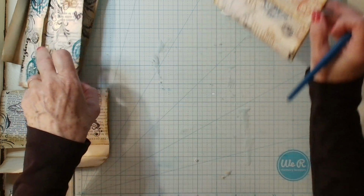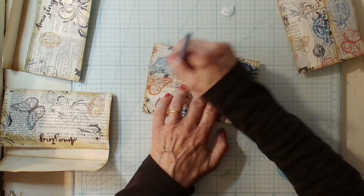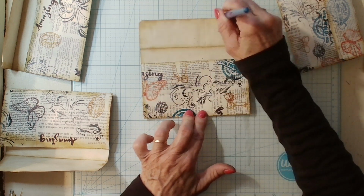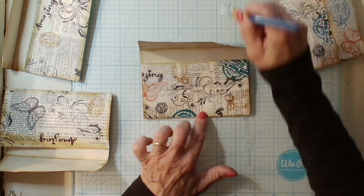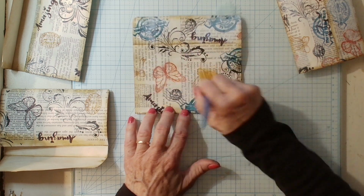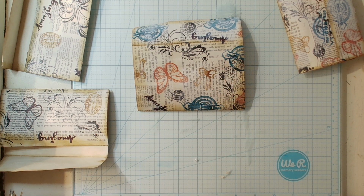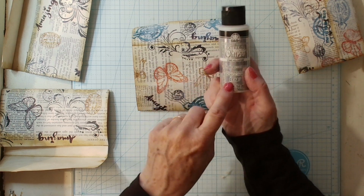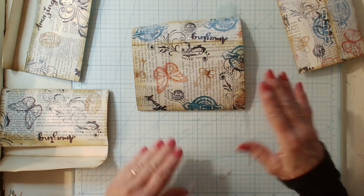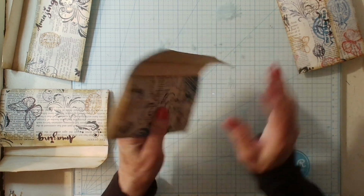If maybe it got a little too wild for you, maybe it was just a little too much, you can soften it. Now, if you don't have gesso, if you don't have modeling paste, you also could use some acrylic paints. You know, the ones that I use that are very inexpensive that you can purchase. Let me grab one real quick. Here. The folk art, yeah, just not this one. You don't want to use extreme glitter, but you could actually do that as well. So if you don't have those two, you could change it up and use some paint.